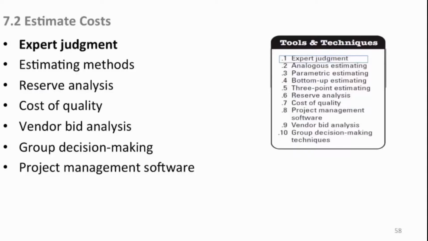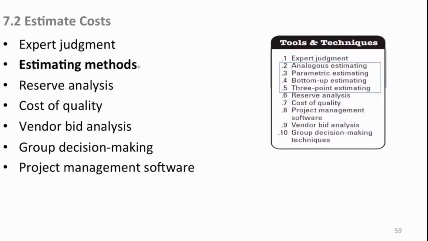So we'll be back. Okay, now we're going to look at the tools and techniques that are recommended and available to us to estimate the cost given the inputs that we had in the prior activity. Again, expert judgment. You're actually going to estimate costs. Get help as you need it. Consult your experts, internal or external, to your organization.